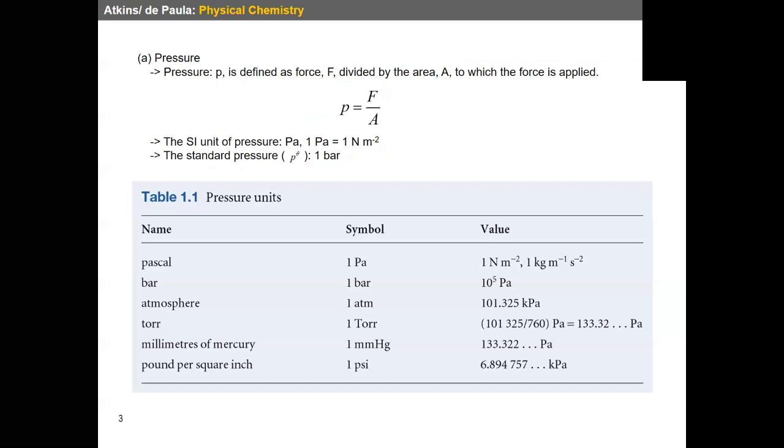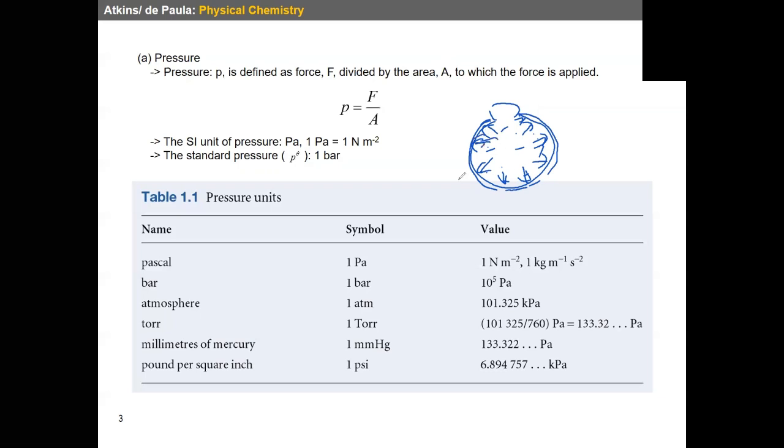Okay, so when somebody says pressure, people simply think about this kind of air. This is the most common example of pressure that you face in your life. If some air pushes this balloon outward, then we can say there is some kind of pressure. We can calculate this pressure by dividing the force applied to this balloon by the area of the balloon.